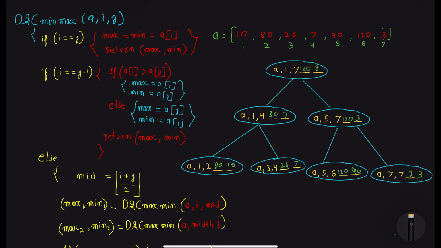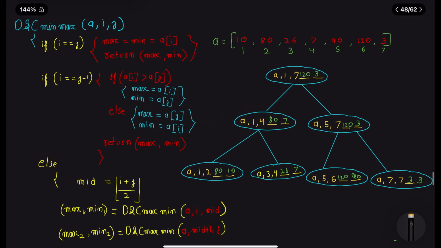This is the part where we will find the mid. So here we got the mid, which is equal to (1 plus 7) by 2, which is 4. So the mid element will be 4. The next step is calling the function recursively. Input will be array a and i, which is 1, and mid, which is 4. We will go inside the function again, here with different inputs: a, 1 and 4.